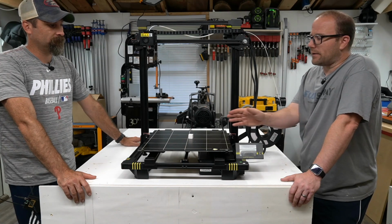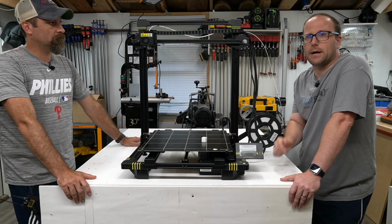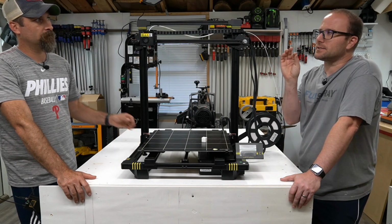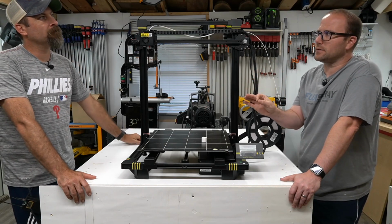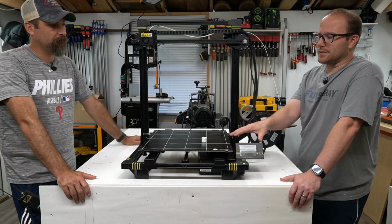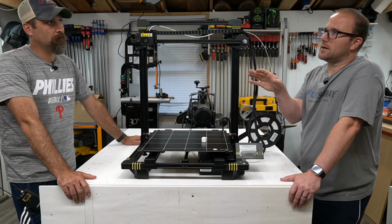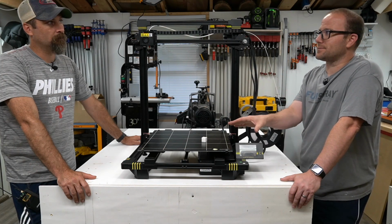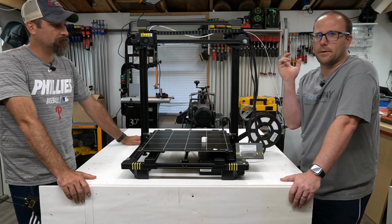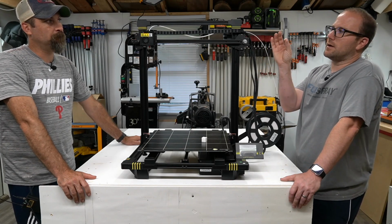The quality is pretty decent. You'll see some other things Pete was showing, some quality. The quality is good. I think the quality is just a tad below my Artillery Sidewinder. That thing prints so well off the bat. But it's still 100 by 100 by 100 millimeters smaller than this printer, which is crazy. It's 100 millimeters smaller all the way around. So you sacrifice a little bit of quality for print size.